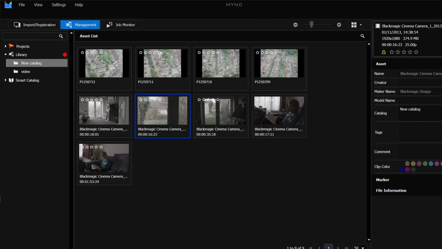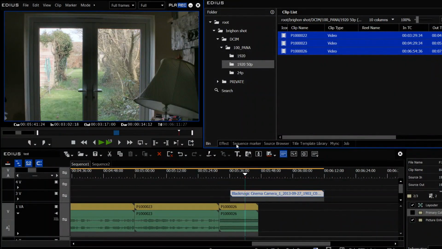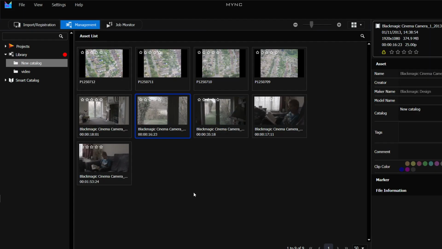The other thing you can do, which was mentioned in their launch video, is you can make up a project based on a particular clip. And looking at EDIUS, you'd say, how do I do that? I can't see anything in here. I've started a project, I've chosen some settings, how can I do it? You don't do it from EDIUS, you do it from Mync. You've got to close EDIUS, and then you've got to go to your clip.